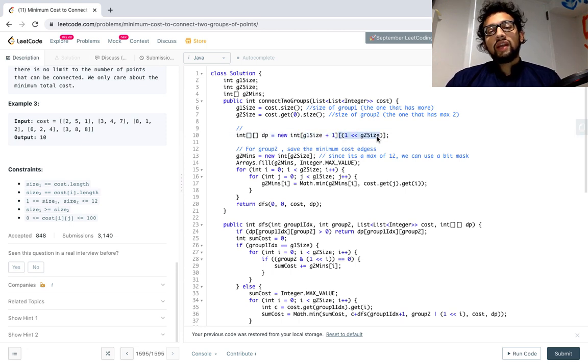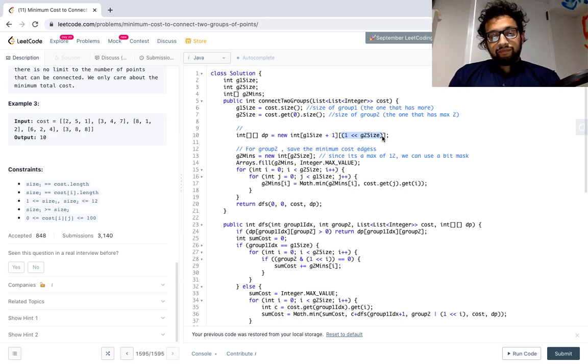This is also going to keep track of which nodes in group 2 have already been paired, but it's going to do it differently. Group 1 is going to keep track because if we reach the current index, that means everything before it has already been paired. Whatever index we were at, that means everything before it has already been paired. And this one is going to keep track of what nodes have been paired by using the bit mask as we talked about, meaning whether this int has been seen already.